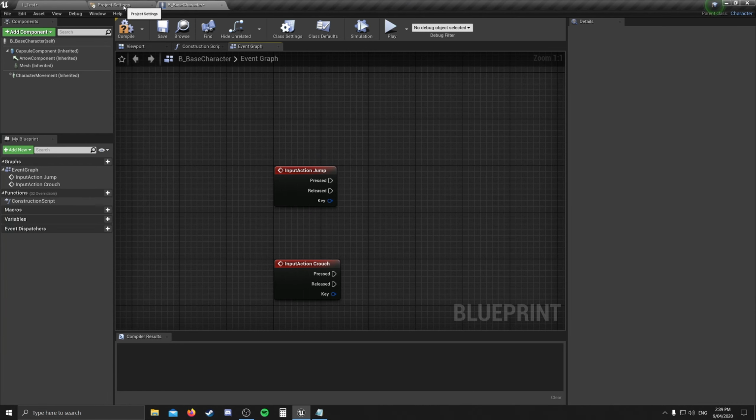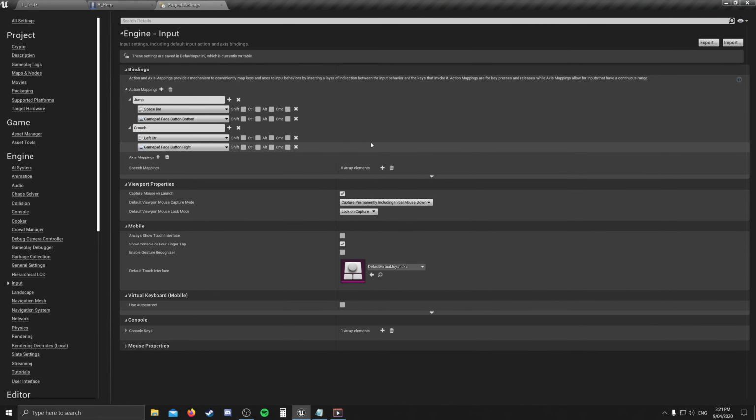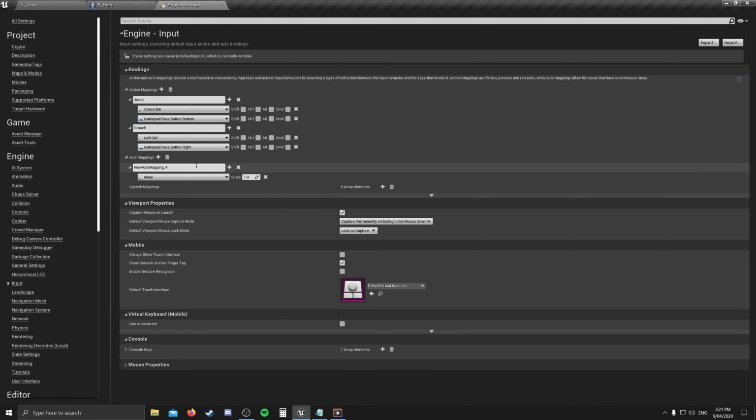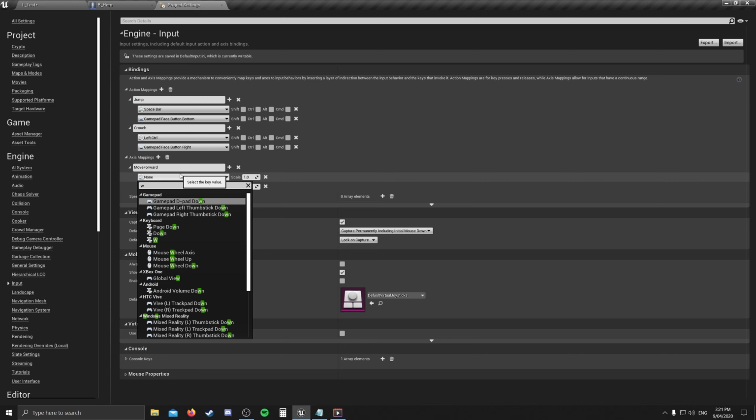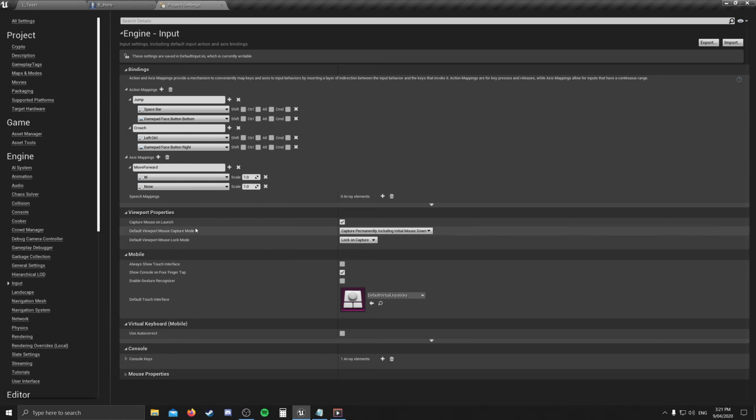So now that I've shown you how we're going to program this in future, I'm going to set up the rest of the buttons. So now we're going to punch in our axis mappings. Click on the plus sign next to axis mappings, and we're going to call this first one move forward. Then if you don't already have a node here ready to go, click on this plus sign. I'm going to click on it because we're going to need another one anyway. And the first button we're going to command to move forward is W. We're going to select W from this list.